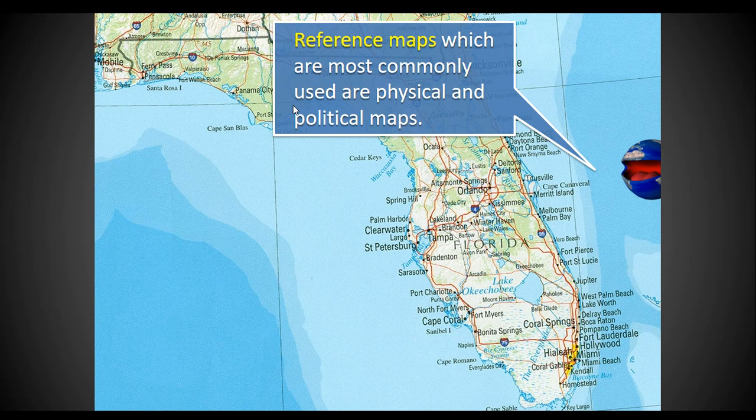Now, the biggest thing when you look at a lot of maps is how do you differentiate between a city, a state, and even a country? If I look at this map right here on the screen, I see the word Florida is in all caps. Most of the time, if you're looking at a state level or a country level, the country or state is going to be in all capital letters. That's a way to differentiate it. And then your cities will be capitalized on the first letter only.